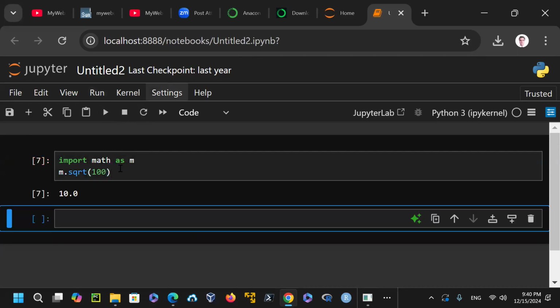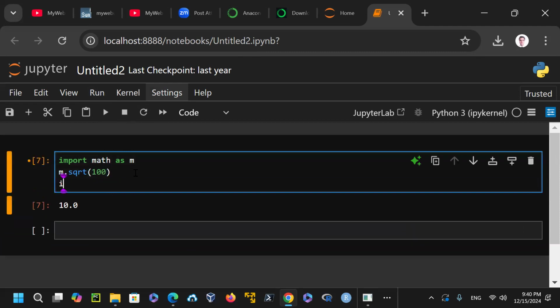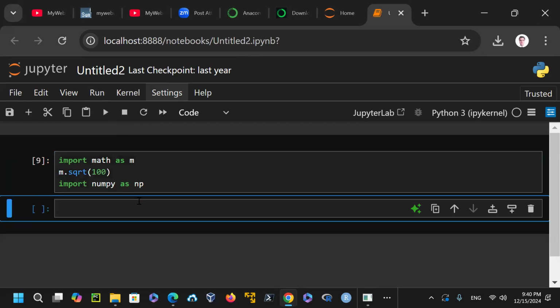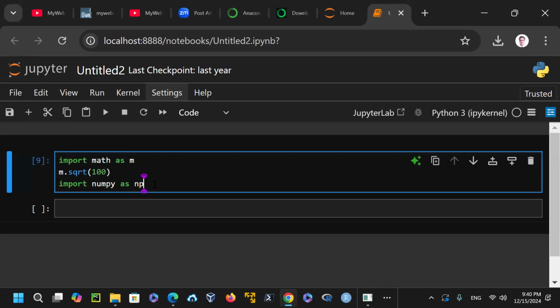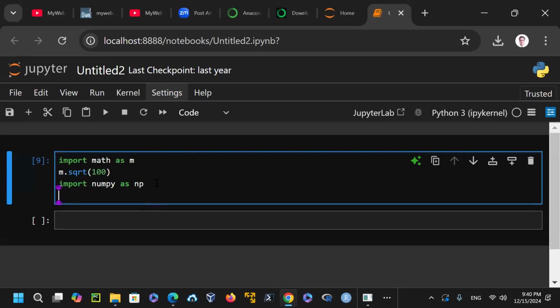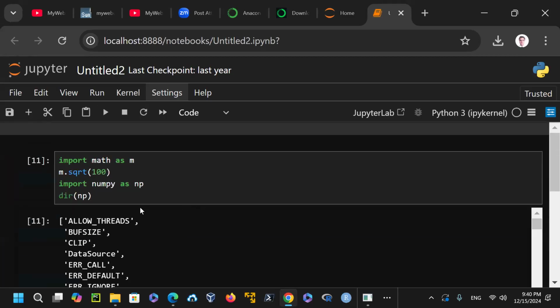And then if you just say, for example, import numpy as np, I could just do that one. If numpy is not available, it will just say that this package is not there, but it is not complaining. So dir of numpy will return the result here. You can see here it is there.